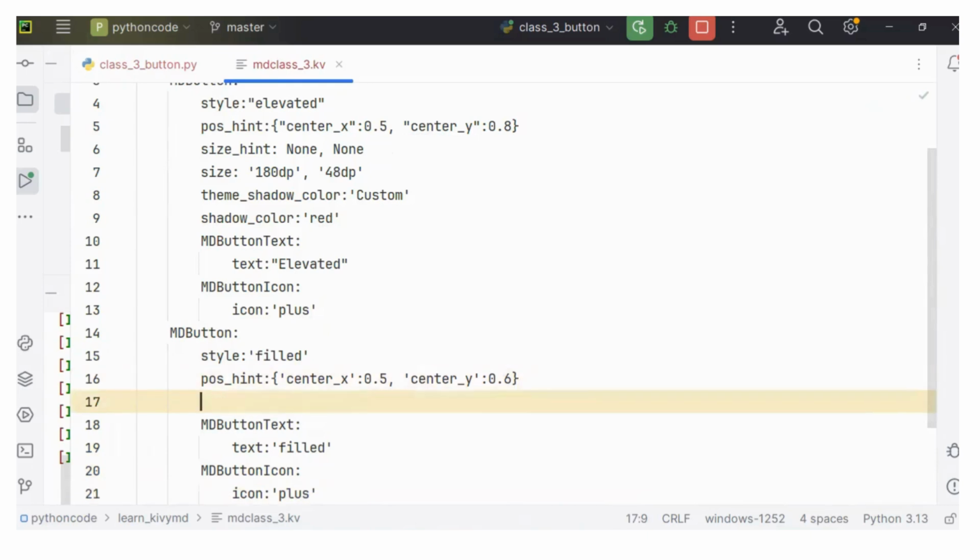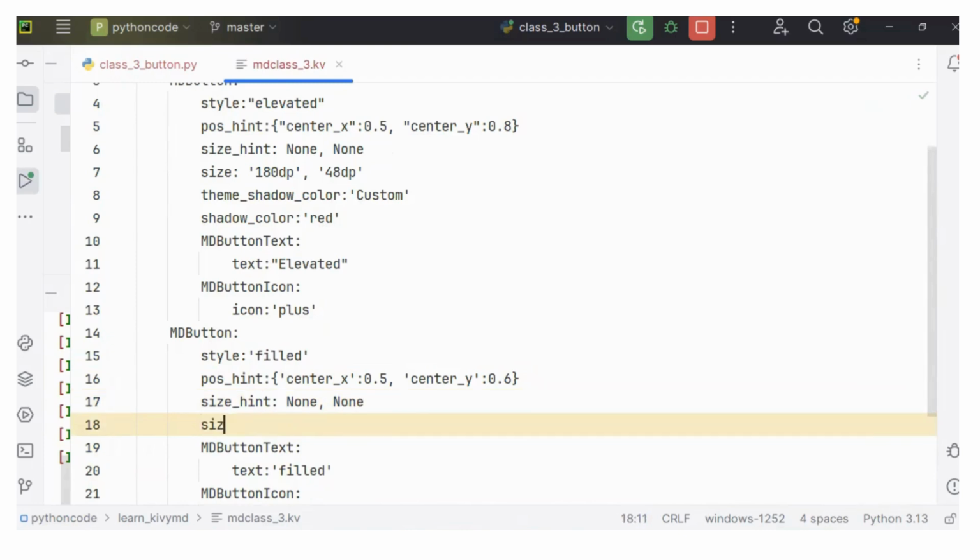We can say size_hint should be none for the x, the width and the height. Then let's specify our size. Let's give it 180 dp for the width and 48 dp for the height.